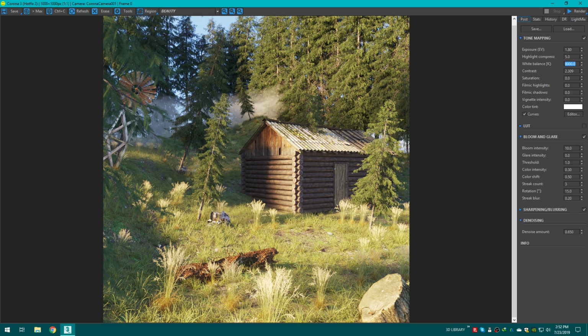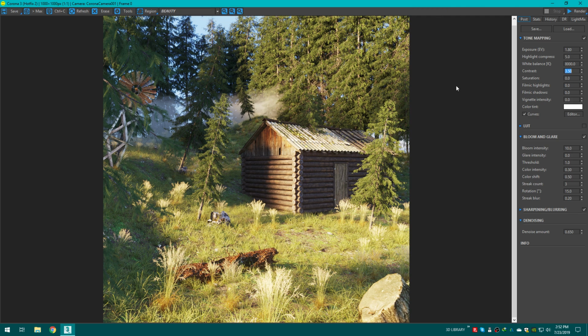Okay, for the contrast, maybe 3.5, I think it's good. Saturation, we don't need that. Let's see the filmic highlights if it changes. So filmic highlights, it's not that big of a deal.